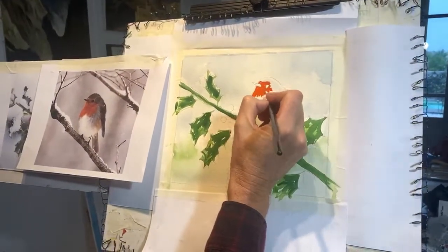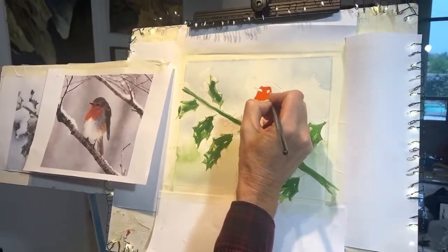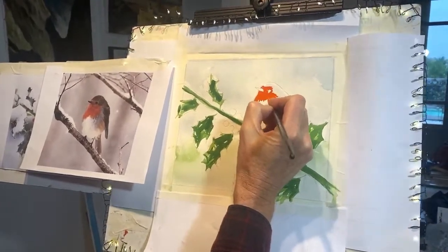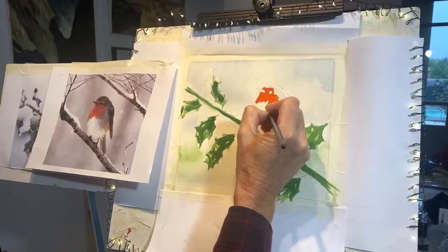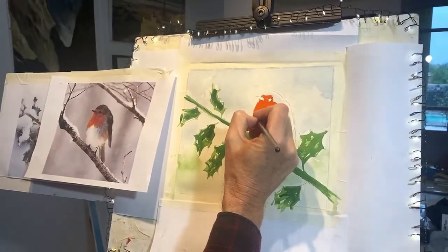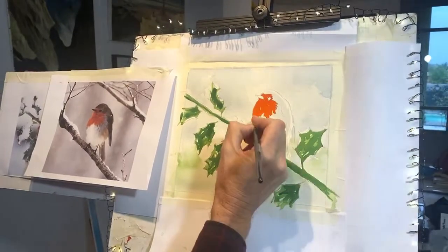So this is going on relatively thickly now. I'm just sort of flicking it out. We'll come back and blend that a little bit more in a minute. So just sort of quite fine brushwork going on.